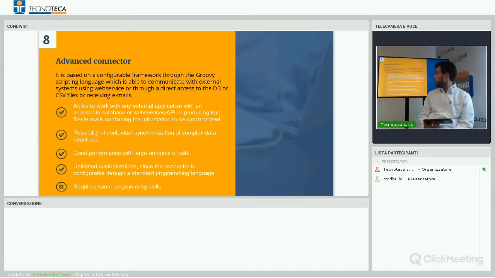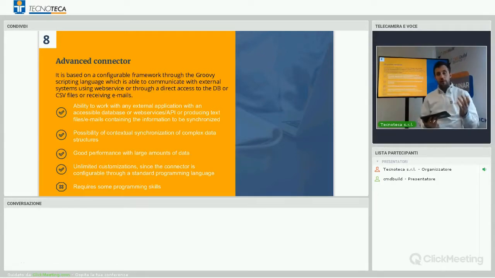And it can also communicate, not as the wizard connector would do, with external systems, for example, using web services given by the destination tools, or through direct access to the database, or CSV files, or incoming email, or SOAP and REST web service calls, and gives you the ability to work with basically any external application.